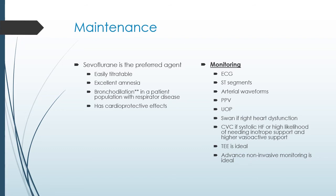There's lots of differences in the peaks of the different cardiac contractions. This indicates the patient may respond to fluid and/or blood. If you're under 12 to 13, they're probably not going to respond well, based on Frank-Starling's law and that curve to volume resuscitation. I would consider the CVC if you have systolic dysfunction in low EF states, because you're probably going to need inotropes or drugs that are both inotropic and vasoconstrictive, like Levophed or dopamine.